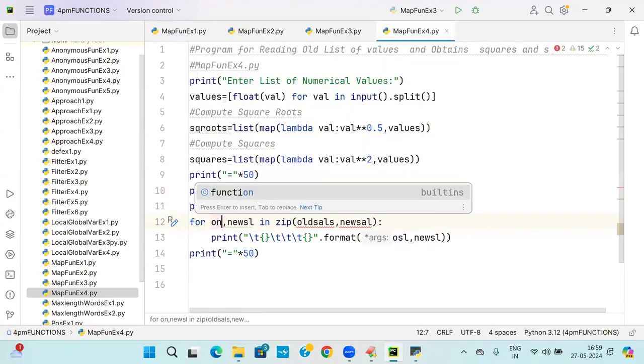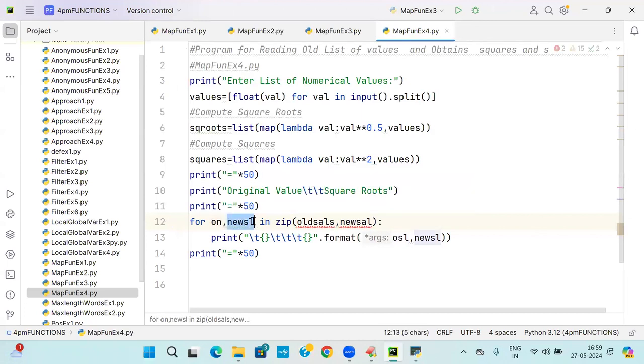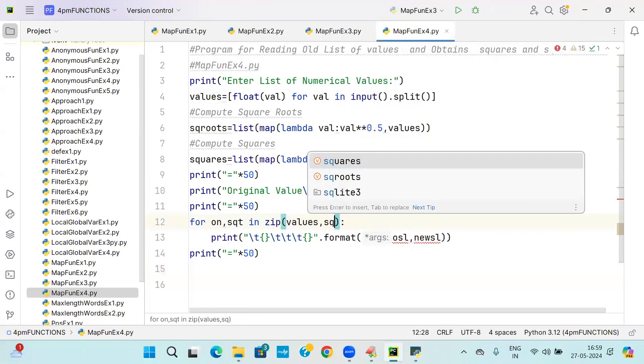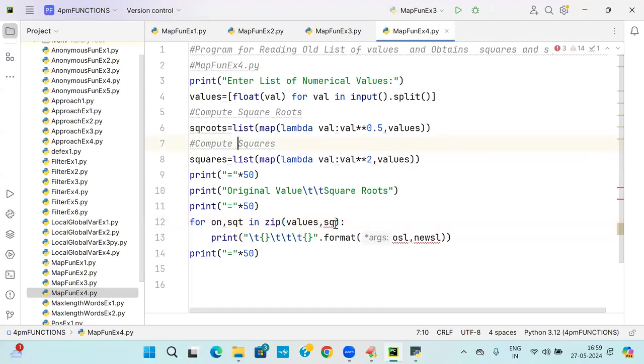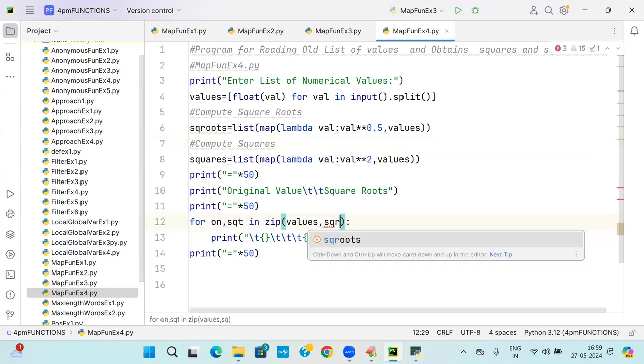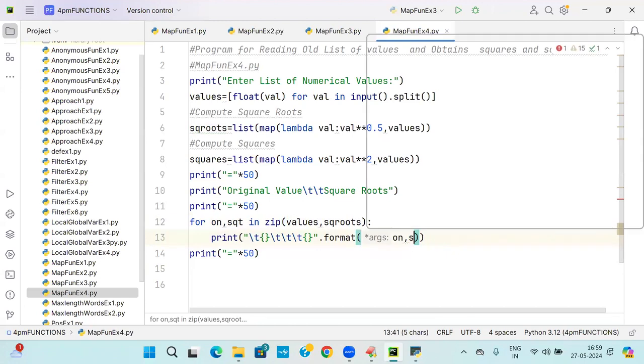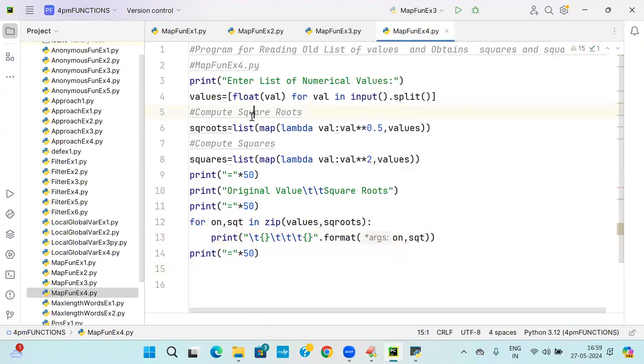And next is called SQT, square root. What should I say? Zip of what? Values, comma. What is the next? Squares. Square roots. SQR, square roots. Done. Print what here? Original number, and next is called what? SQT. I want to print it.